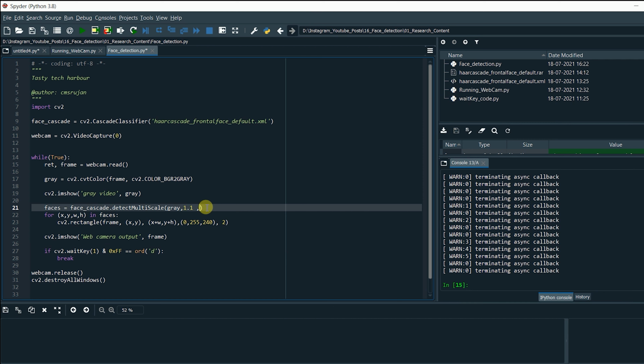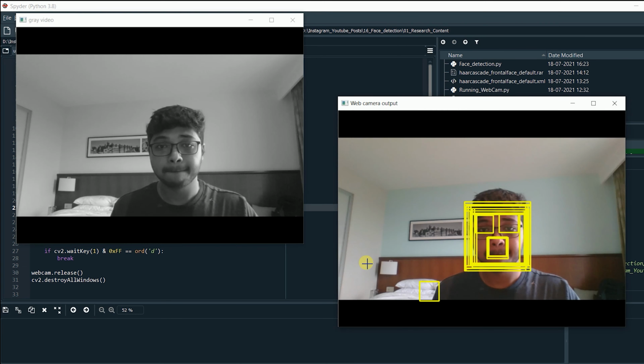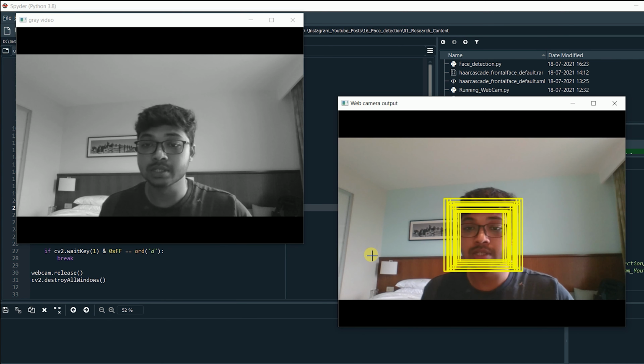Let me just show you what happens when keeping it at 0. We are saying that the number of rectangles in the neighbors is 0. In that case, let me just run this. So you can see a lot of detections.